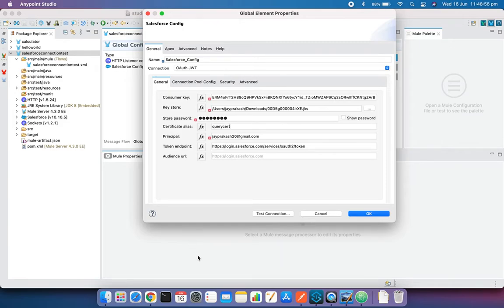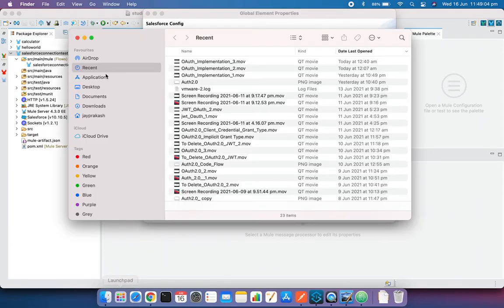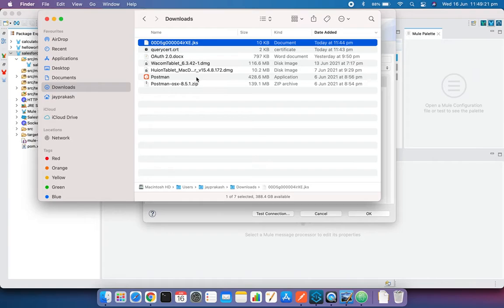If you are not sure what your certificate alias name is, you can go to this folder and run the keytool command: keytool -v -list, then -keystore, and then the key store name.